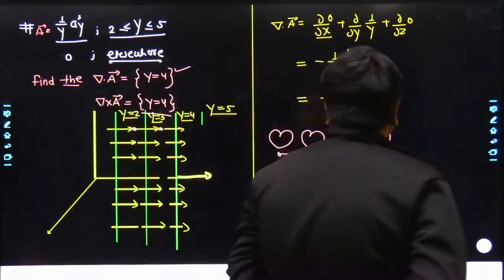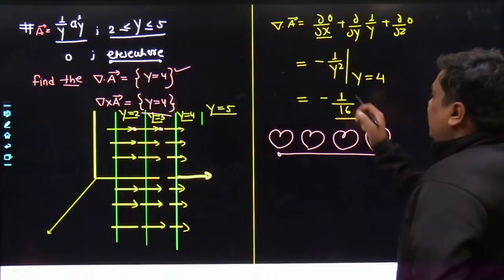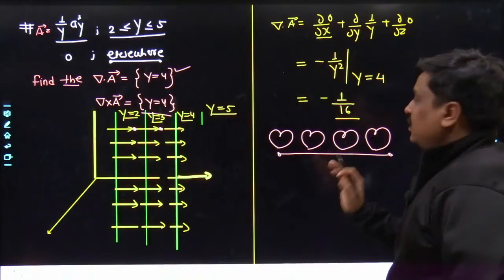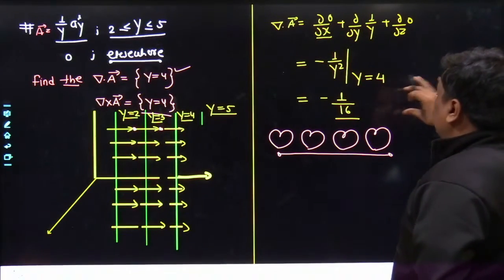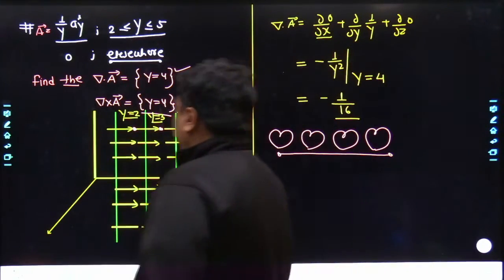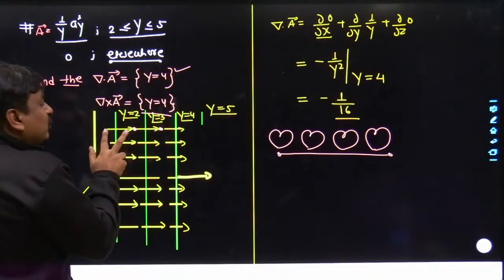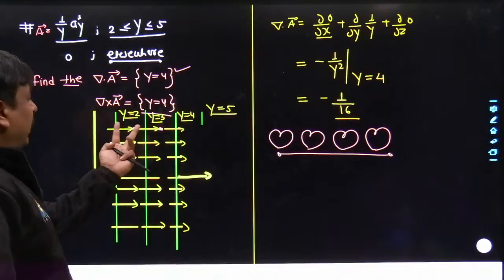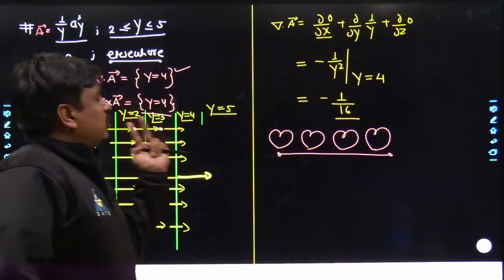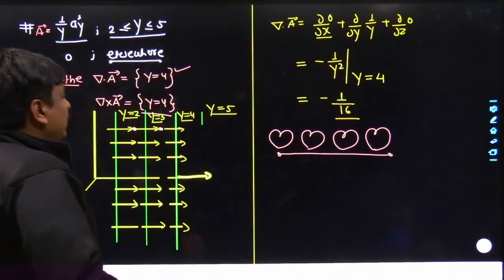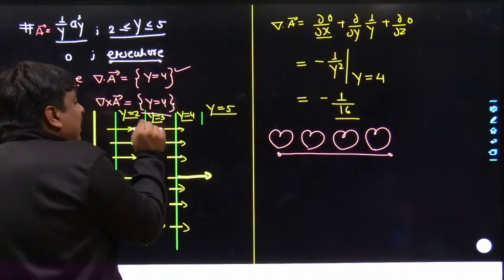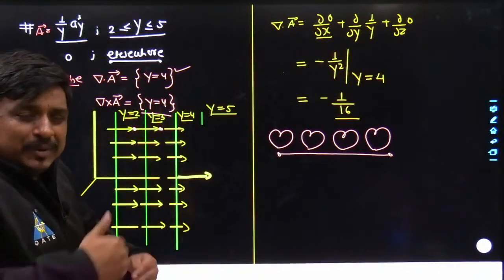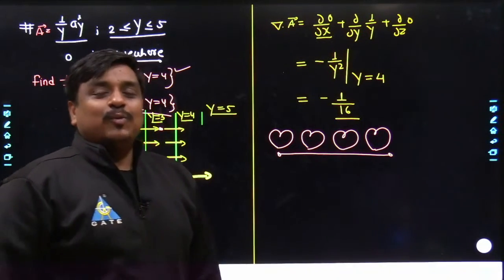Not only that, my dear friends, you can see very well, as the value of y increases, the magnitude starts decreasing. Yes, the minus would be there, but as the value of y increases, the magnitude starts decreasing. Why? Because at the very beginning there was a large difference between the incomer and outgoer magnitude, but as you move towards a positive value of y, what happens? The amount of magnitude coming into the dot and the amount of magnitude leaving from the dot would be continuously decreasing.